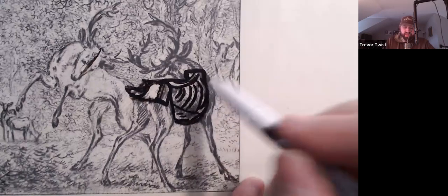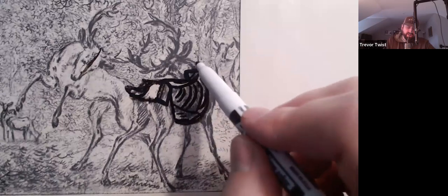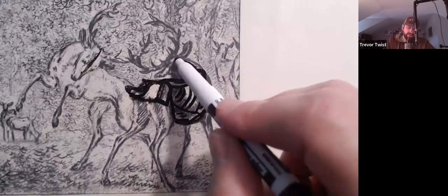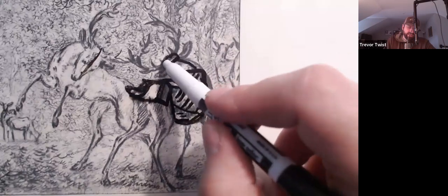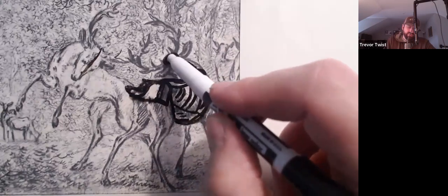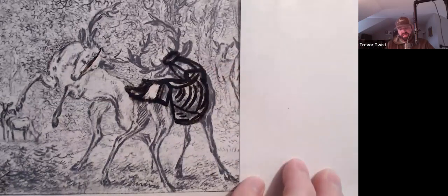From this little shoulder girdle of the scapula, the spine continues this curve, and it's going to go up the neck, and then it's going to hit the back of the cranium. So we're going to see this little bulge, looks almost like the top of a heart. It's the very back of the skull. So the neck is going to make a ridge from the shoulder girdle up to the skull. And then you're going to see the side plane of that neck.